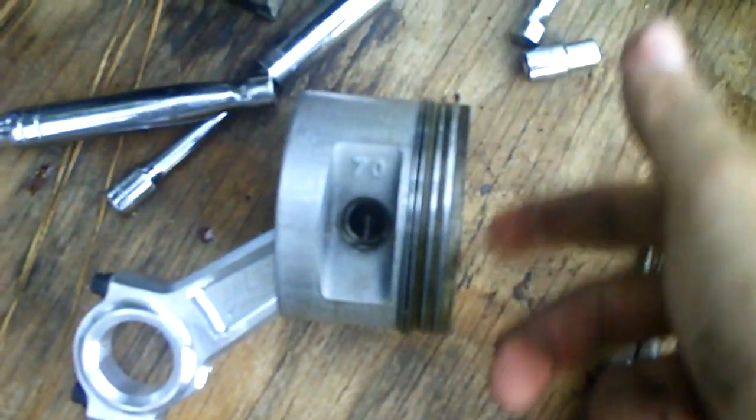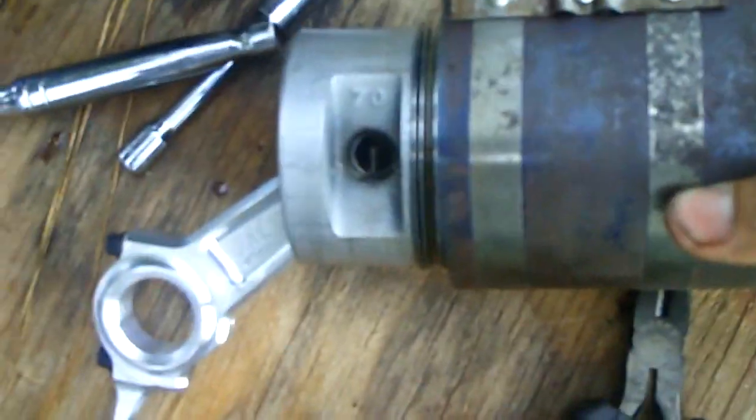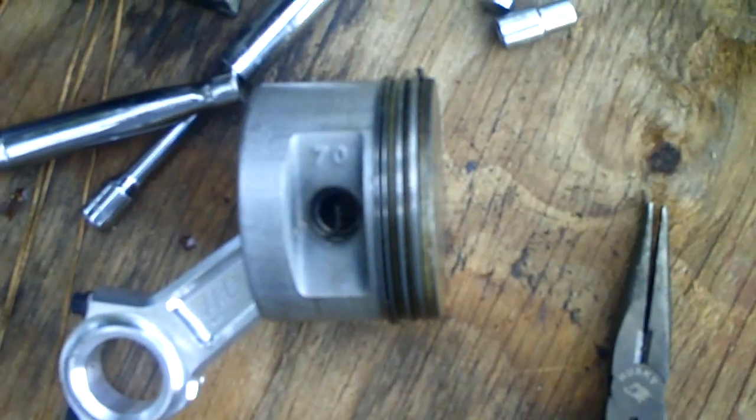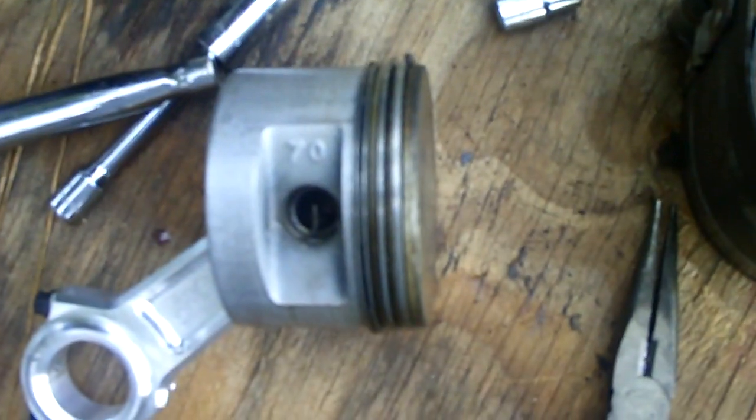The next couple of steps are going to be without videos or pictures. What you're going to do is take your motor oil — use 30 weight — put it on your hands, lather it all around, and get a nice layer. Then put the motor oil all around the cylinder. Take your piston crimping tool, use it per directions, put it on there, tighten it on, and tap it with the bottom of a wooden hammer down into there. Your piston will be on. Make sure that dirt and other foreign objects do not get in between the piston wall and the piston, or you can definitely say goodbye to your motor.